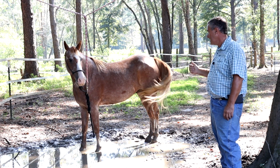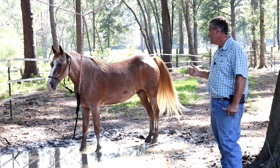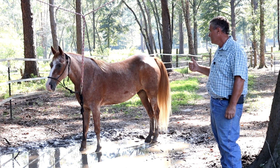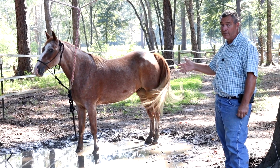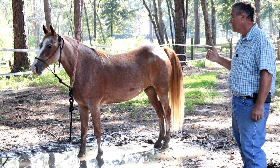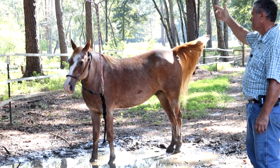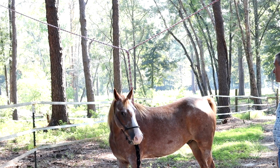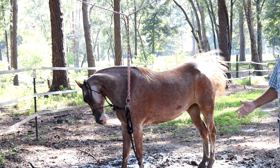This standing on the tie line helps their mind in so many ways. It's very beneficial. And this is the safest way that I have come up with to leave a horse standing tied. Even horses that don't really know how to tie, they learn how to tie really well and really easy with a setup like this. Again, the rope's just a rope that I bought at Lowe's, swivel at the bottom. I got it at a hardware store somewhere, and just put the loop down and tie the rope on both ends. It's really not much to it.